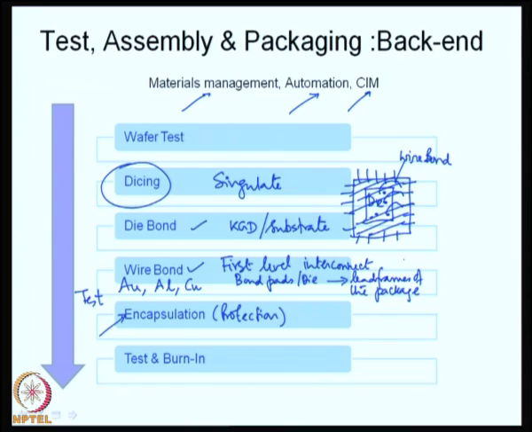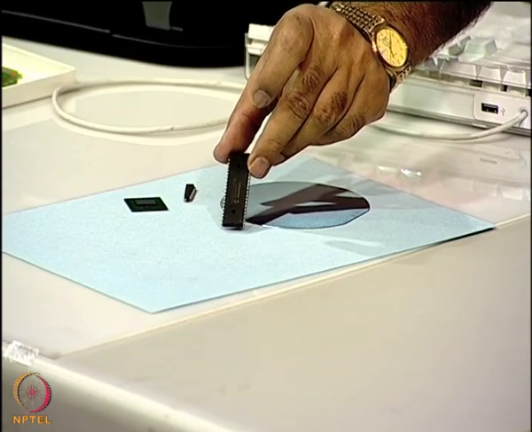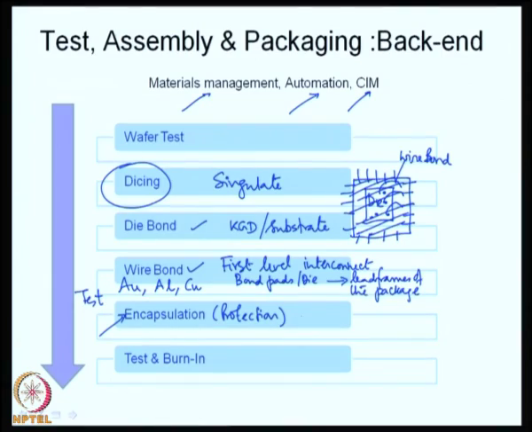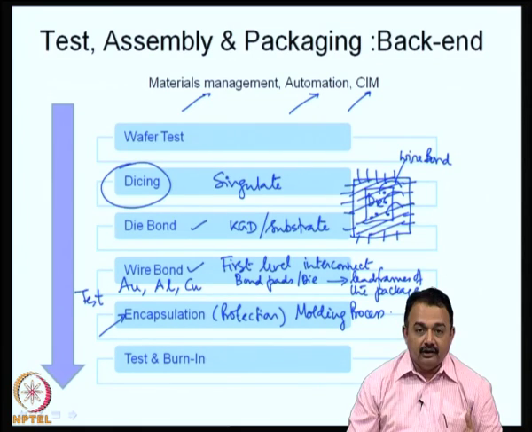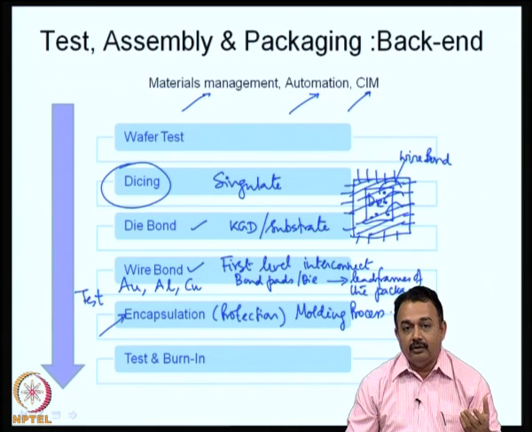As you have seen in this sample here, the black material that you see is a plastic over mold. So, this is also known as a molding process. The wire bonds are now protected, and then the lead frames come out from this die and connect to the external world. Now, this particular component will go to a printed wiring board or a printed circuit board, and then the second level interconnections will take place.